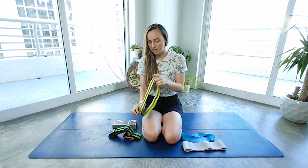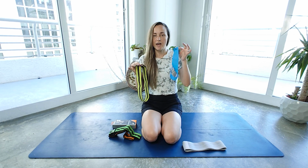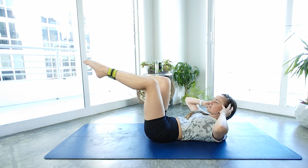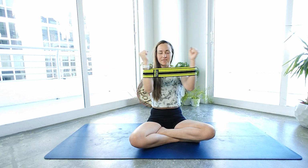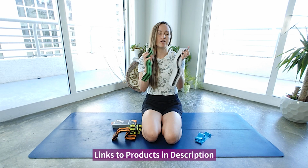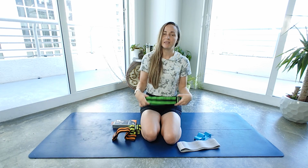I have fallen in love with their bands because it gives me the elasticity of the more rubbery type bands, so I can use this with my bar workouts, transition from legs to arms and have no trouble. But it also had the cloth material of a thicker booty band, but again, without that crazy resistance, so it prevents it from rolling up and down my thighs and made sure that it stayed in place.